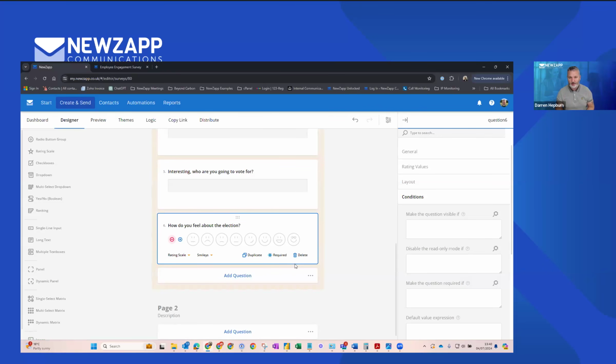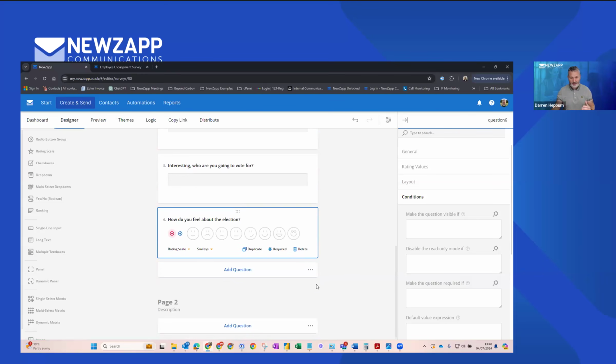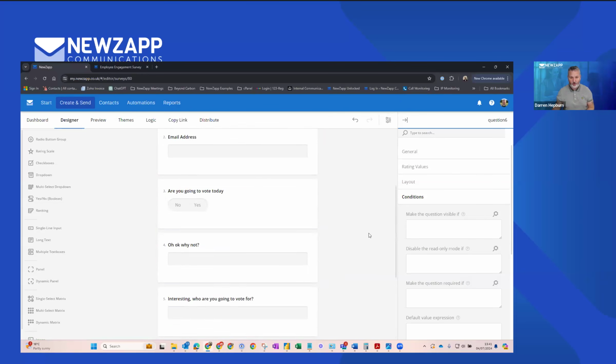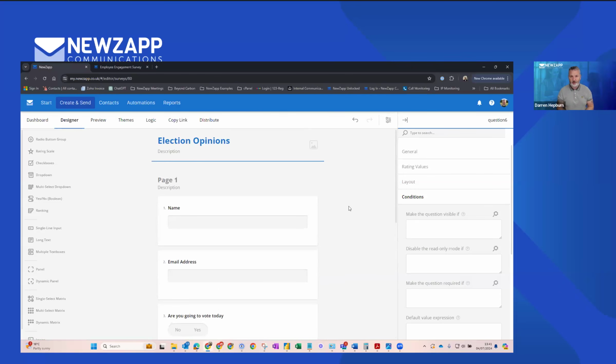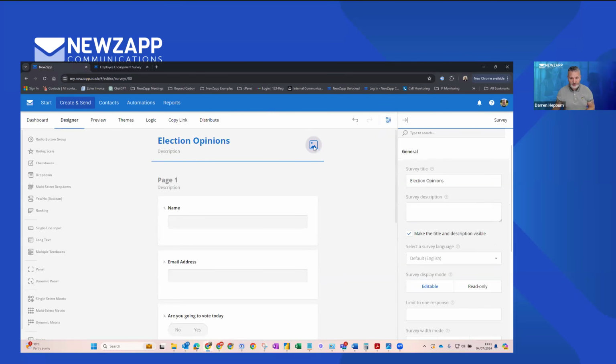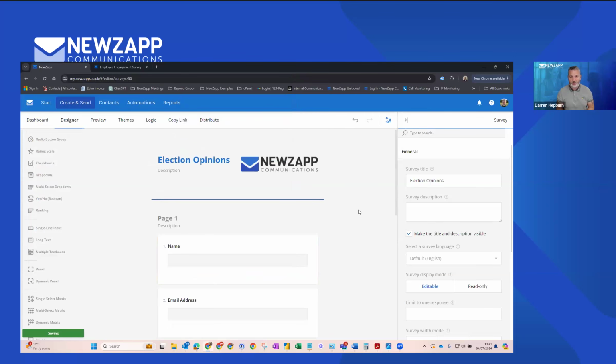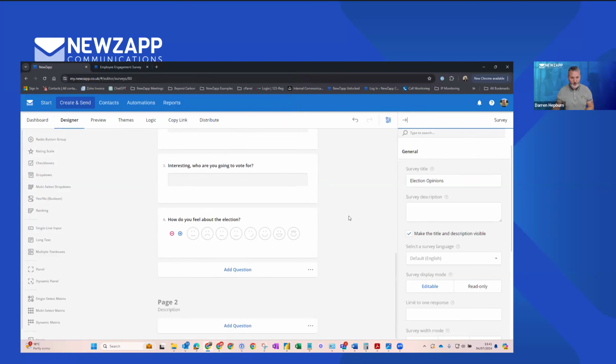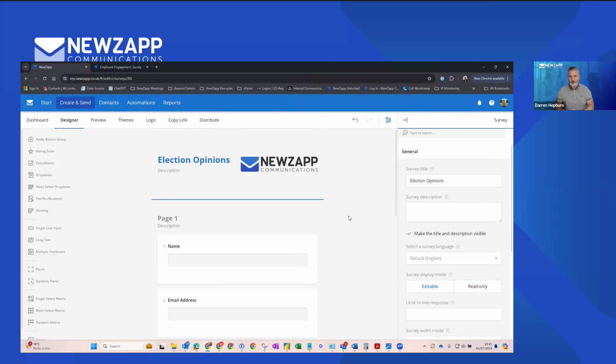You can keep on adding and removing questions to this area as you see fit, depending on the questions that you're looking to get answers from your recipients. If it's getting a bit long, you can also make it onto 2 pages. So they can click on next and back when they're going through all of that questioning and answers that you're looking to achieve. We can add our own logos to these surveys. And there we have now. We're beginning to brand up our particular survey. So that is a real quick whistle-stop tour on dragging across some questions onto your survey, setting up some very small conditional logic.